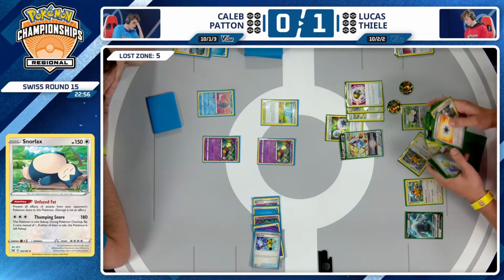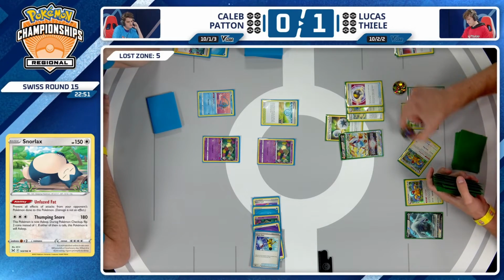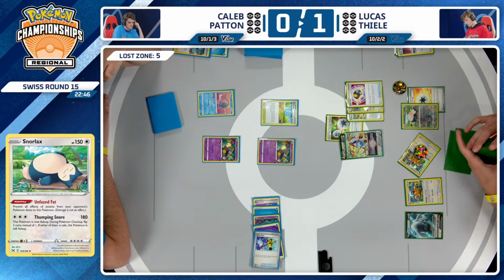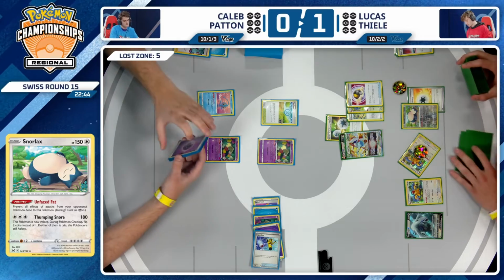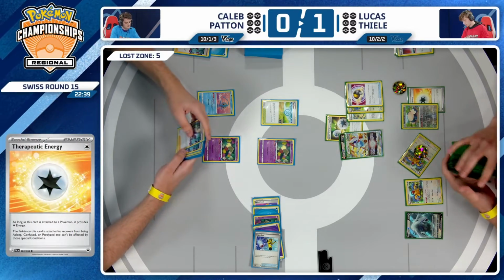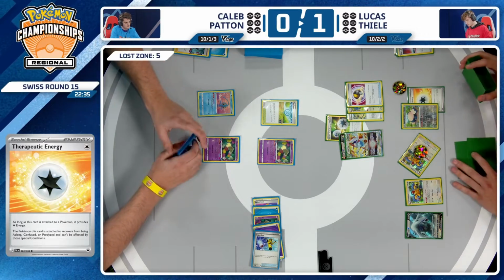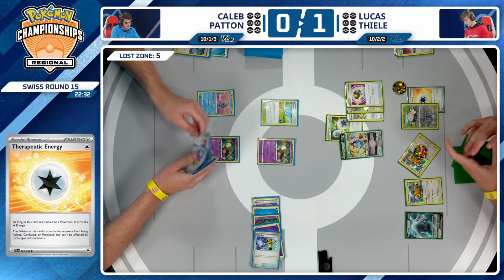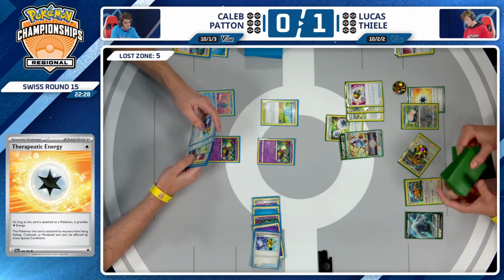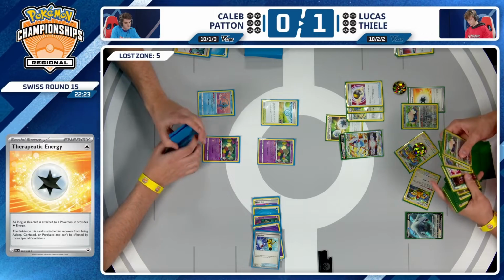Probably going to attack with Snorlax, and it looks like Therapeutic Energy is going to be able to make an appearance this game. Yay! Definitely great to see here. Yeah, that Snorlax is just MVP in this deck for Lucas, especially paired this time around with that Therapeutic Energy. Although I will say, Lucas Thiele, pretty good at rolling double heads, but this time doesn't even have to worry about that. Clears that Snorlax of the special conditions. No sleep. That Snorlax is going to go to work here on this Lost Box deck, and this is the strategy that Lucas has mapped out for this matchup.